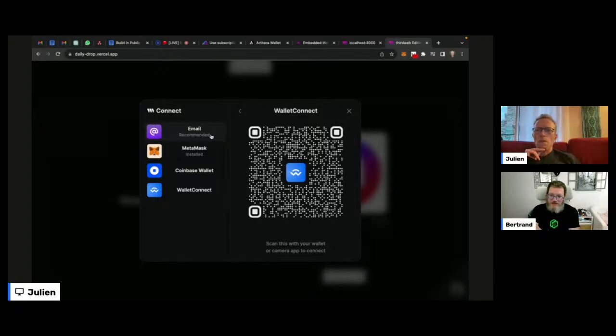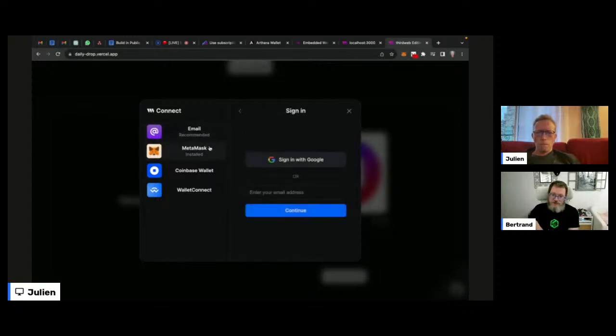Yes. So you feel it's still not so much listed here, but with the Wallet Connect feature, you get more than 300. Coinbase Wallet because it's easy on mobile, MetaMask, which is also on mobile. But my question. And so email here, you will see that with what you do, you will only have email when you click on Connect Wallet. So do you want to restrict to only an email wallet, or do you still want to authorize some MetaMask connection? But I mean, for this one, we definitely can keep it email.